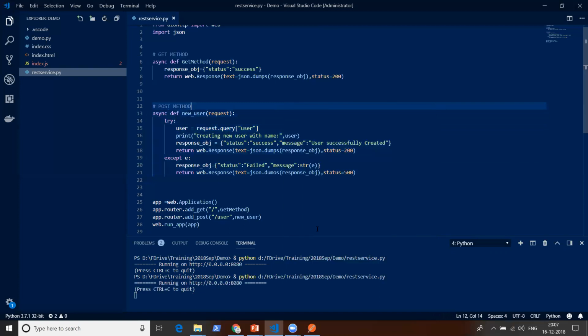Once you've done this, just run it in the same fashion, and it will tell you to use this particular URL, so just go to this and run it. This is the get method, because when I type here, by default it is executing the get method. As I mapped the route for the get method as a slash, but for user I have to specify user and I have to give some name here. Okay. When I do this, it shows you a 404 error, because the post method will not execute on this particular browser.